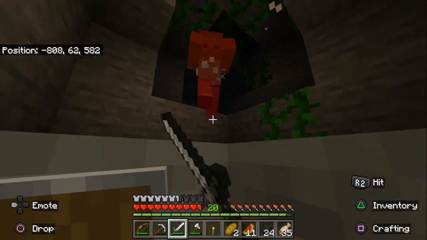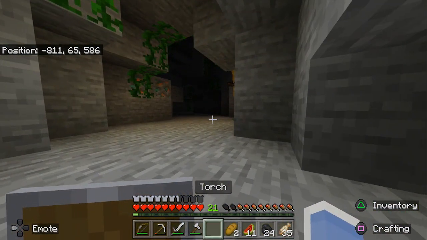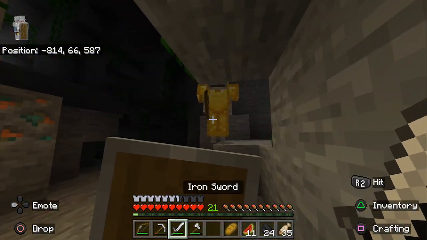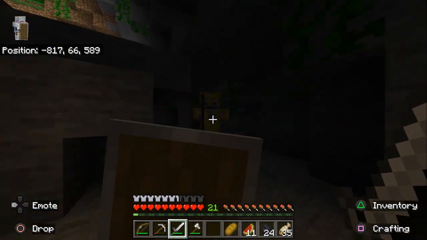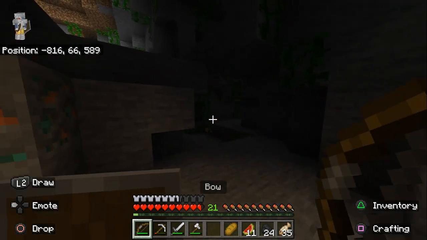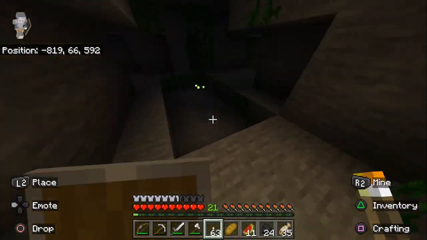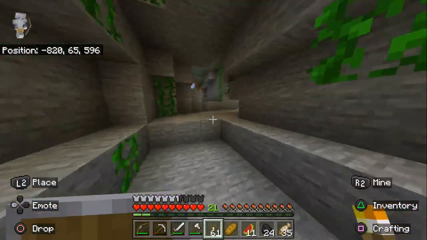Holy, there's a lot of mobs up here. Maybe we can go this way. I see you. I see you. Gotcha. Bullseye. Okay, torch that up. I see you, zombies. Lots of mobs around, lots of mobs around.